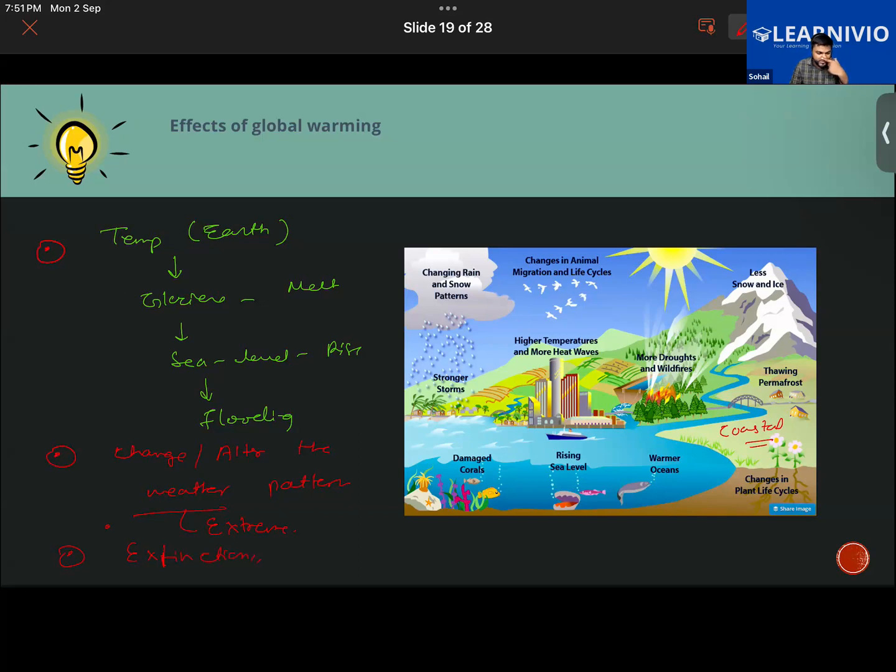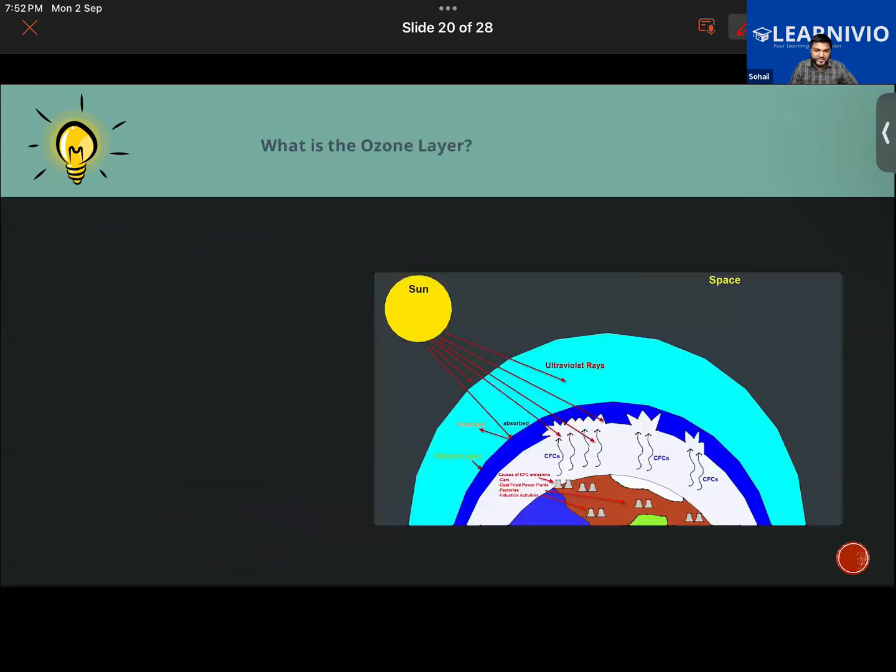Like the polar bears. As the ice is melting, the ice is not stable. The glaciers are not stable. So the polar bears have to travel several kilometers without stopping to look for stable ice on which they can rest and hunt the seals. Getting it now? So if global warming continues at this rate, the population of polar bears will end and they will become extinct. Getting it, guys? These are some of the harmful impacts of global warming.